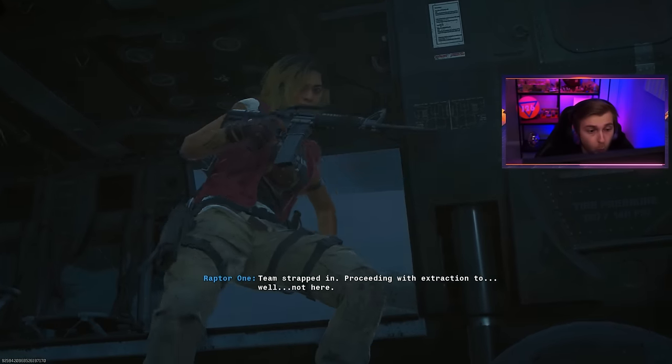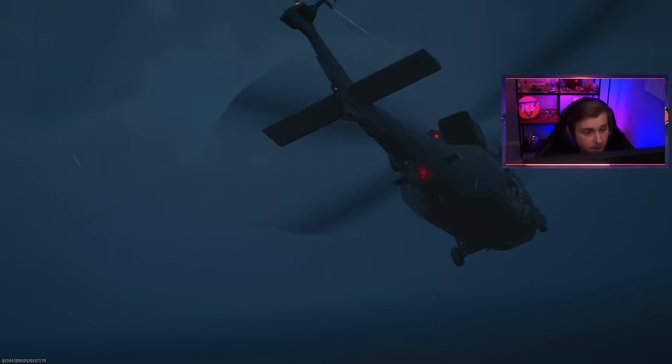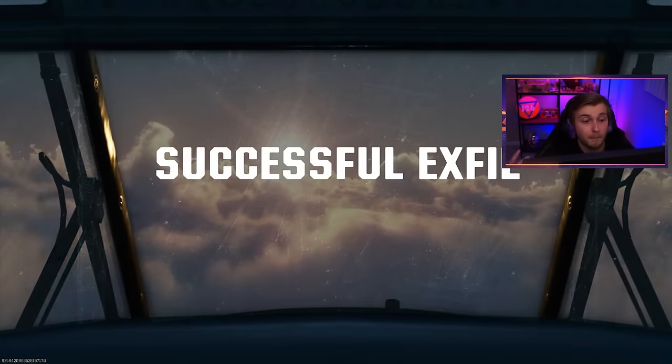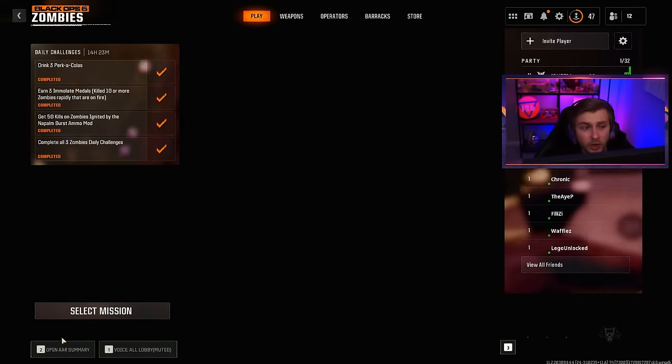Oh, that took way longer than it needed to. But it needed to be done. At least we figured it out. And I guess lesson of the day, if you read a book every once in a while, then you won't mess up reading your camo challenges and you'll get them done a lot faster. There's our first mystic gold. Let's go see what it looks like in game.